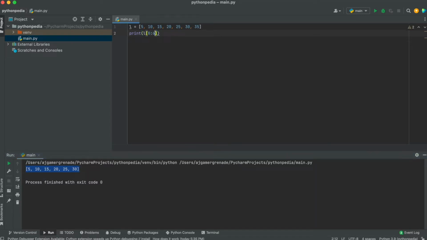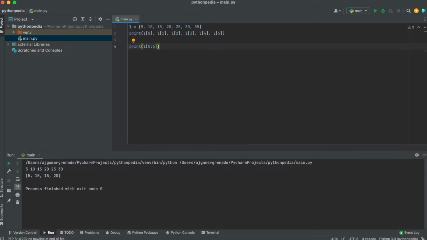Now you might be asking, why do I write 0 to 6 and not 0 to 5? If I write 0 to 5 and do the same thing, I'll show it to you here. I get till 25 here, while I get till 30 over there. Why? Because with a range of indexes, the first value is inclusive, but after the colon, the second value is always non-inclusive. That means it is excludable. That means the position at 5 is excludable. That's why I took 6 in the first try.